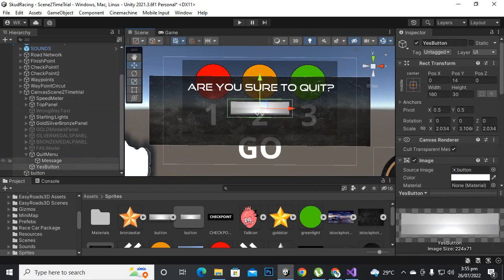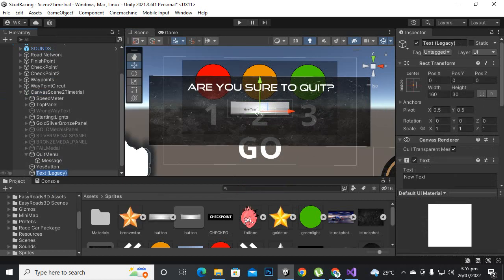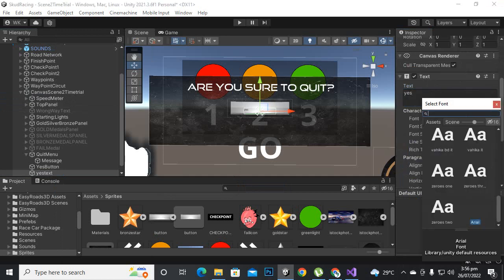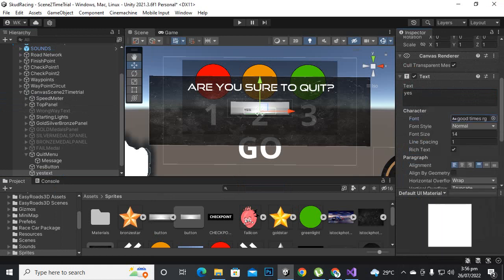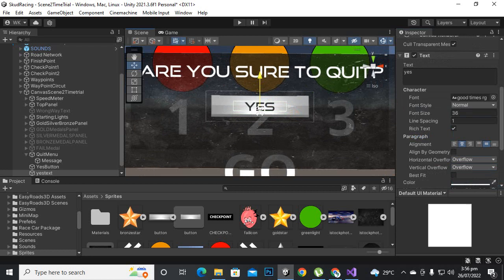And now we can add a text, so we can just go to canvas, UI text, yes text, and we'll say yes, and we will select the same font, 36, center, overflow, add it here.